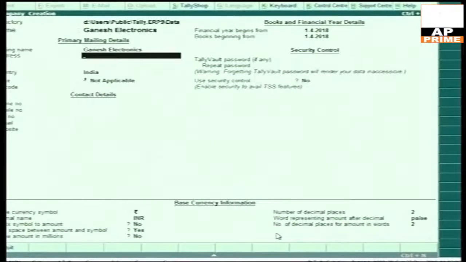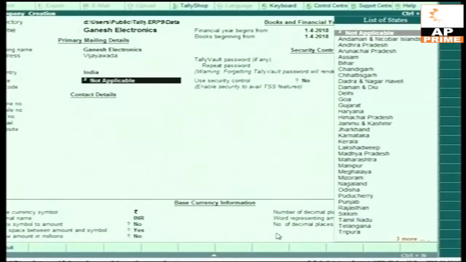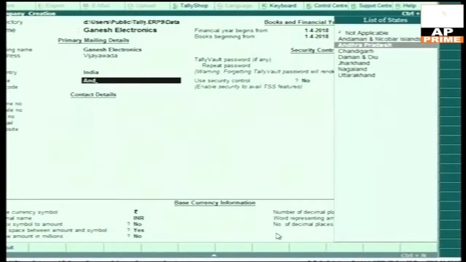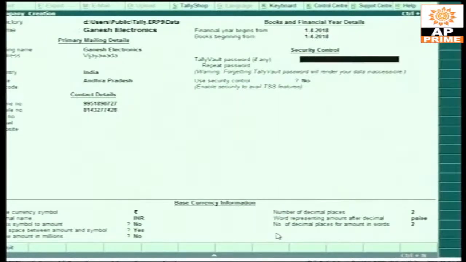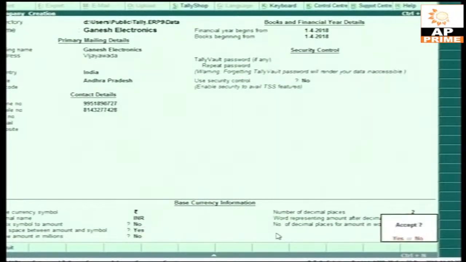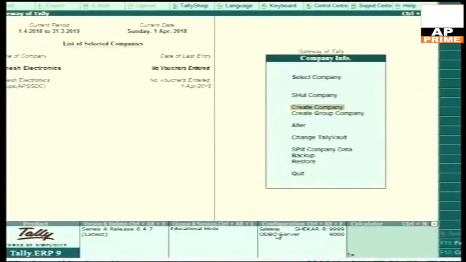Vijayawada, state is Andhra Pradesh. Phone number and all I am writing here. I don't want to use any passwords here. So the first step, creation of company, we have done.